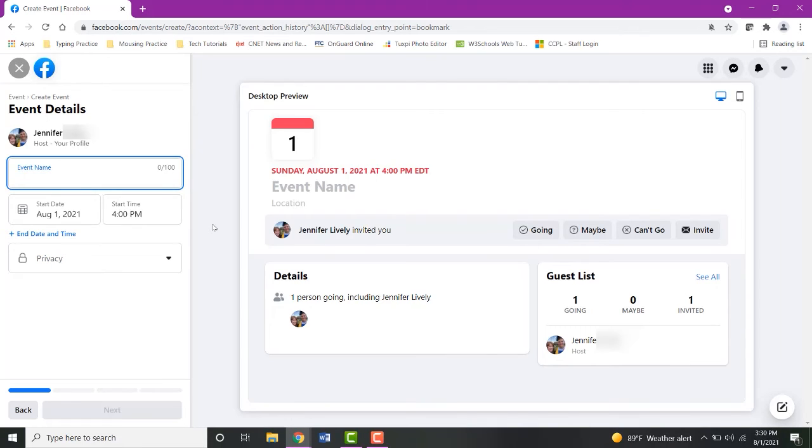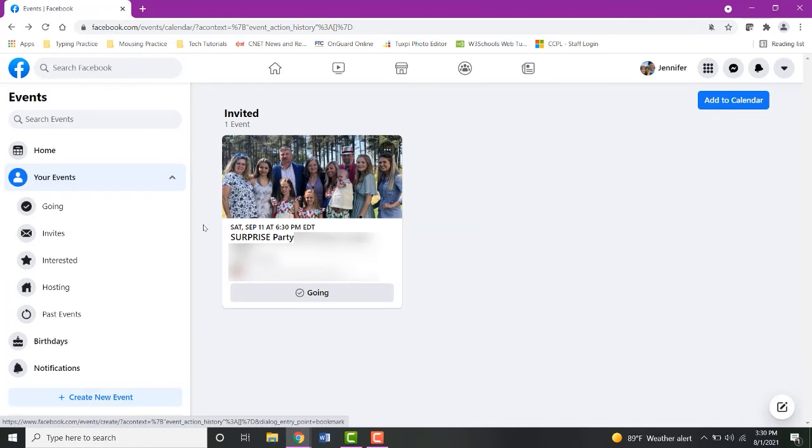There's a final step we won't be able to see there when it comes to posting, because I'm not going to create an actual event here, but when you're finished, and I'll just close here, you'll be able to come back to that events page, and it does, remember, give you some options there on the left where you can not only see about events that you are planning to attend, but you can also go ahead and check in on the invites of other events.